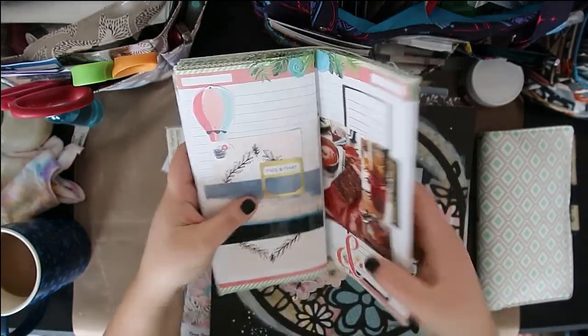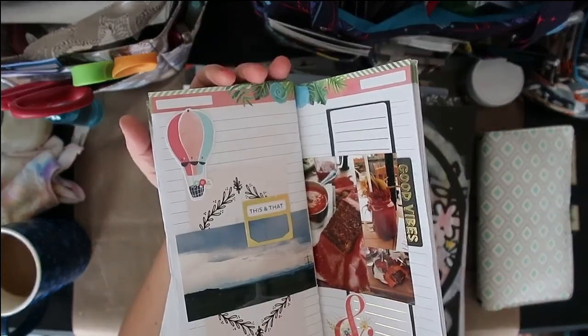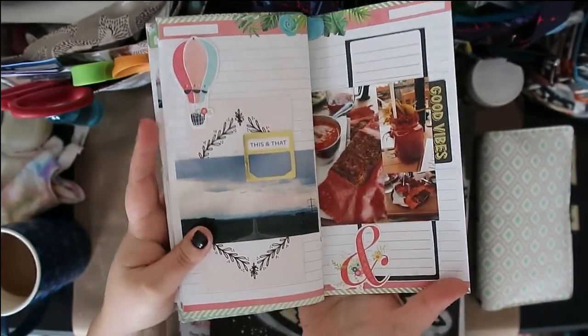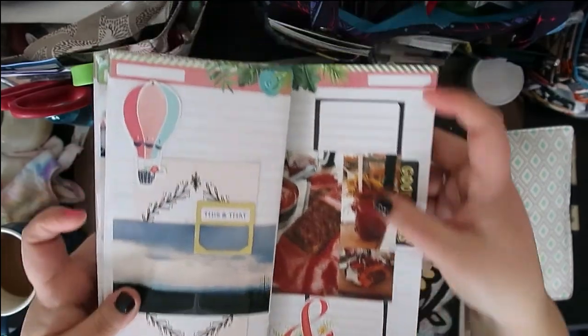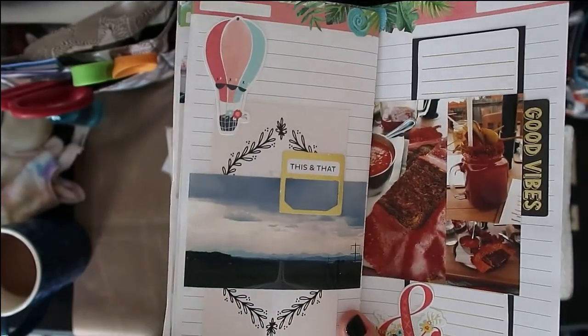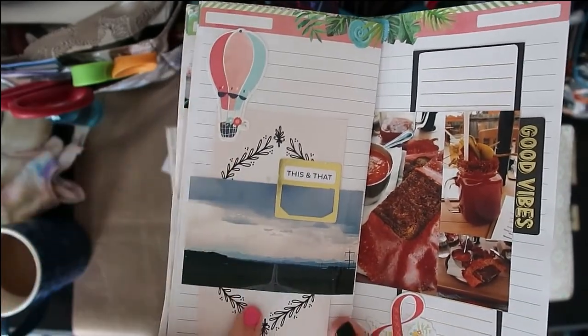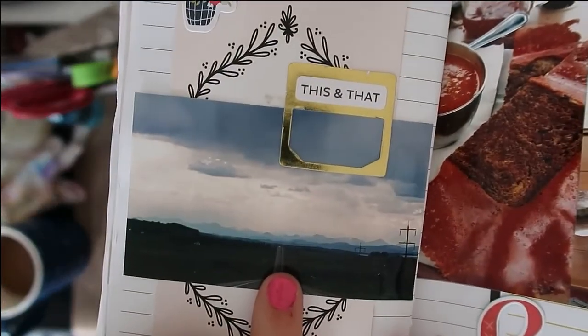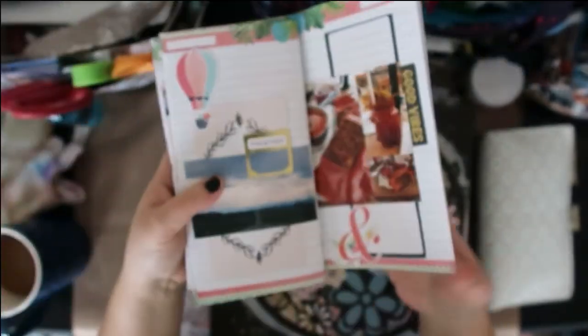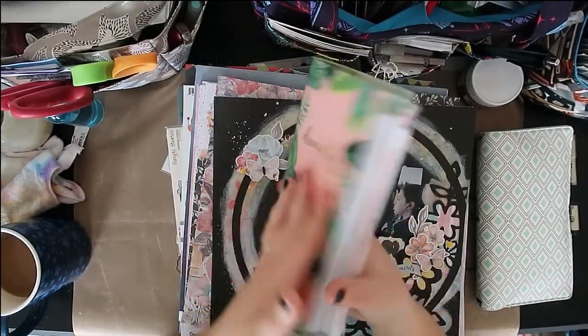Oh no, I did this one too. Come on, book, don't fall apart on me yet. There we go. So just adding a die cut here so I can put some journaling, and then I just thought that was kind of cute because we're driving towards the mountains to get to this restaurant. So yeah, anyways, that's what I did in July.